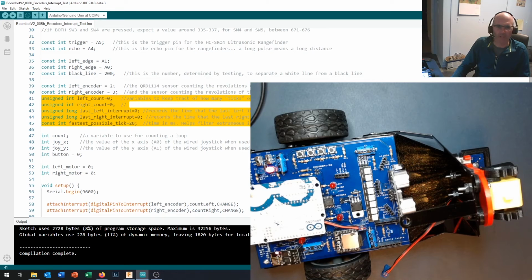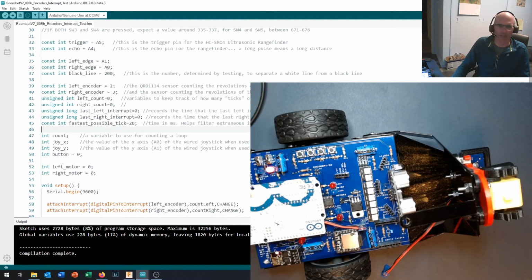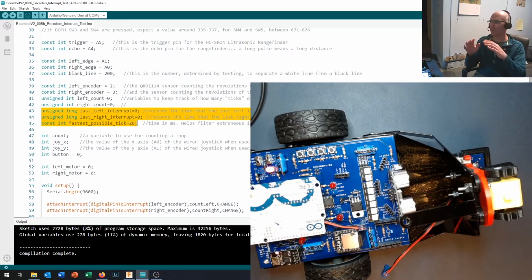Now, we do have a couple other things that we need to do just to filter out errors. And I'm going to talk about the error filtering in a little bit, but don't panic. The last left interrupt and the last right interrupt and the fastest possible tick are here to help with the error filtering. And basically what we're trying to eliminate is any weird transitions that happen in between while you're going from low to high.